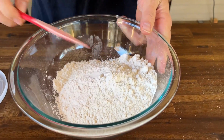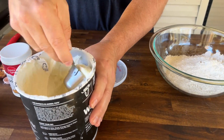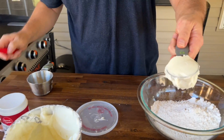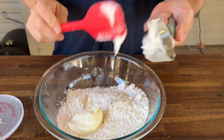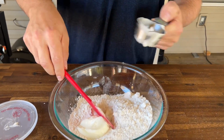This is one of those doughs where I think my daughter would really, really enjoy making. You don't have to worry about overworking the dough. Matter of fact, you want to work the dough. You want to start kneading it. 1/3 cup of that beef tallow. You can use butter. You can use shortening. You can use lard. But like I said, I started on this beef tallow thing and it's hard to get off of it right now.